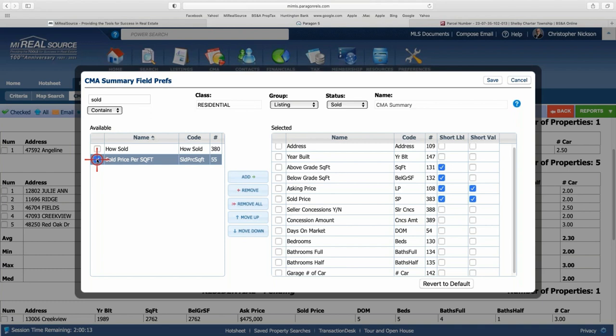Sometimes when I teach this class, I start adding a bunch of stuff and my columns get very long, and my spreadsheet won't print on one page. So that's why you go through and select those to shorten them up. So I'm adding the sold price per square foot to my sold table. Thank you for your question. It's a good question, Debbie, and thanks for interjecting there.